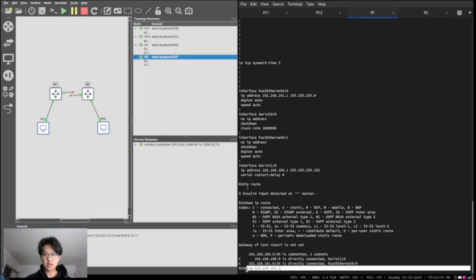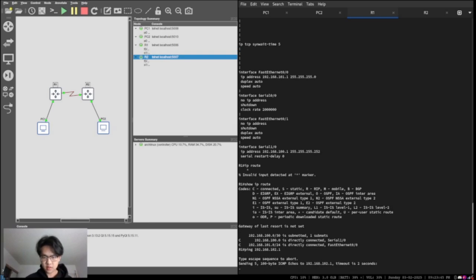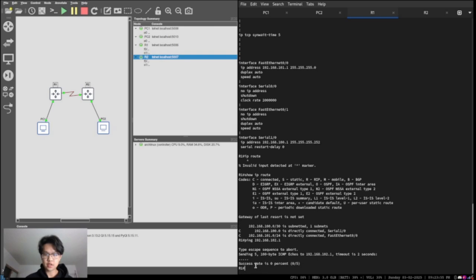I'm trying to ping PC2, or the Ethernet interface they're a part of. As you can see, they're sending. It's taking its sweet time. And the success rate is 0%. Because R1, as we can see in the IP route, is only connected to R2 and PC1. It doesn't know that PC2 exists. So that's why the success rate is 0.